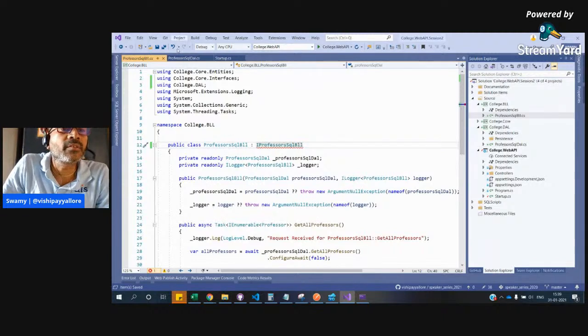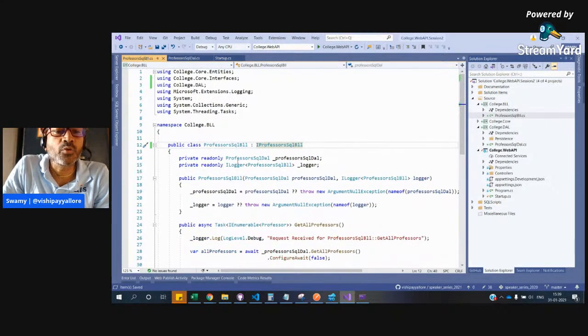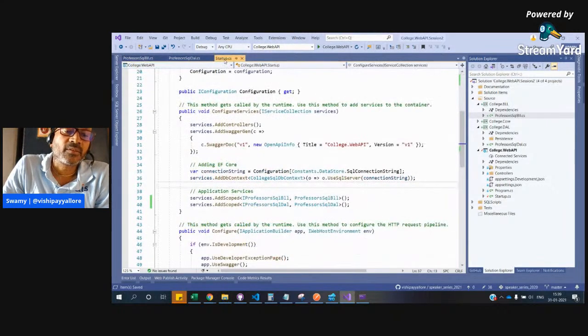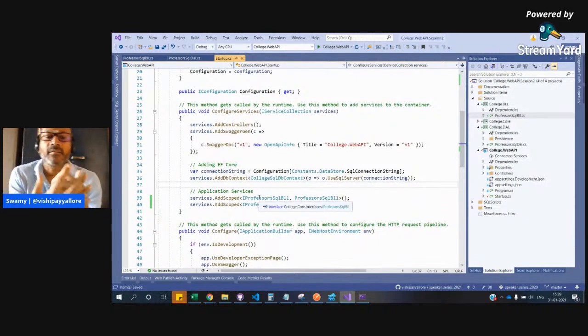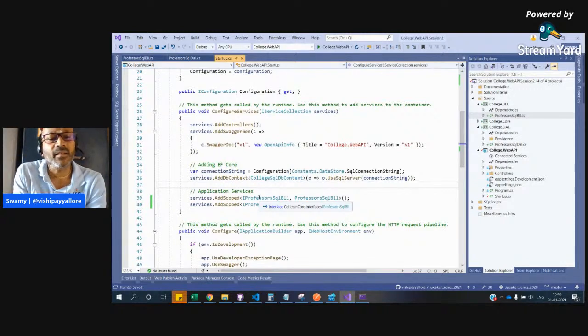Okay, so now this iProfessors DAL and iProfessors BLL, those two are implementing interfaces. The advantage of that is we can depend on interfaces instead of the concrete implementation. As I was discussing, if you want to go ahead with the stubbed implementation, we can put a branching statement here. If it is a stubbed implementation, use one concrete class, else you can use another one. There are a lot of other ways, but this is at least the simplest way to achieve that.